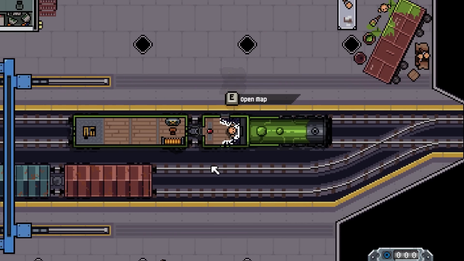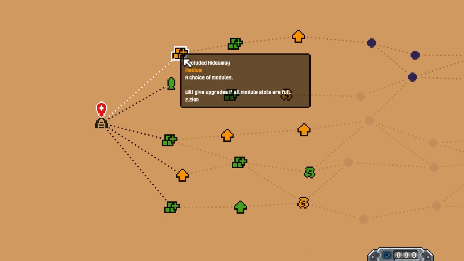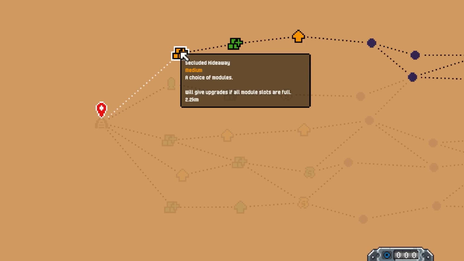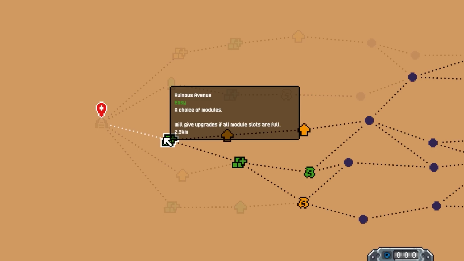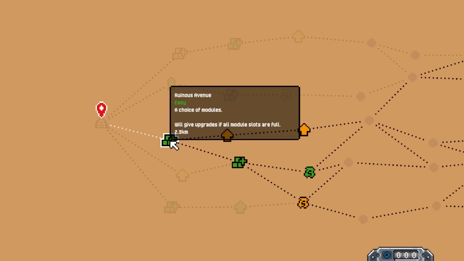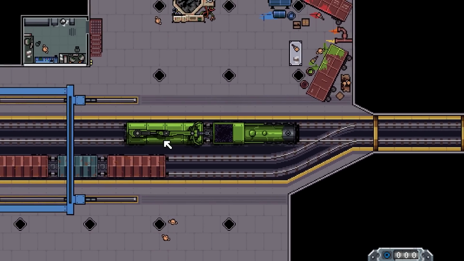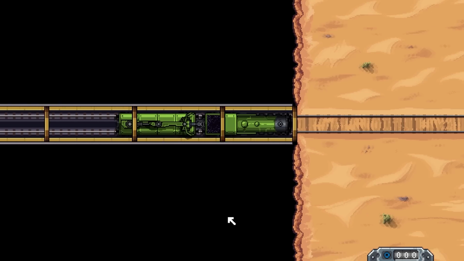So either way, we're going to go to the front and open the map, and this is where we can choose where we're going to go. Now, we've got different areas like Secluded Hideaway, medium difficulty, Withered Lands gives you upgrades, and Ruinous Avenue. Choice of modules give you upgrades if all modules are full. I'm just going to go to this one because basically they're all green, and I'm going to try and pick the more serene and easy route as possible, and you'll probably figure out why in a moment, because as I said, it is very, very hectic.